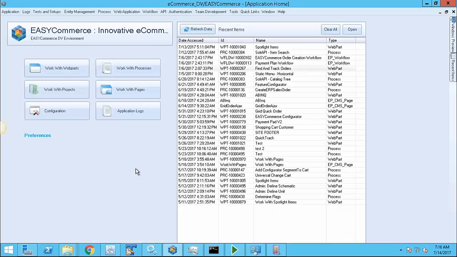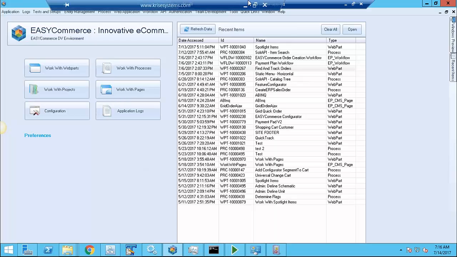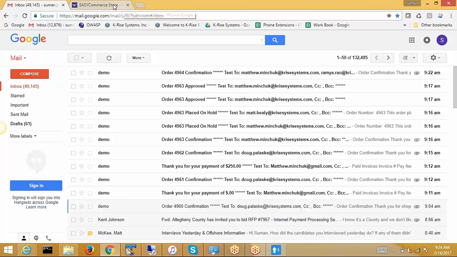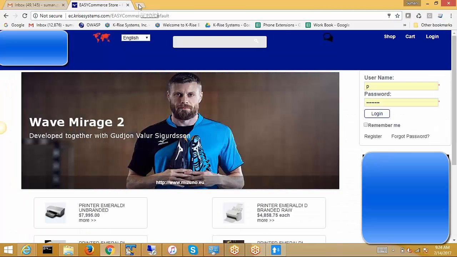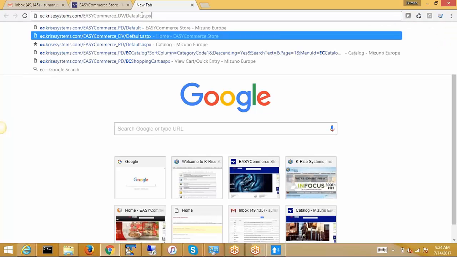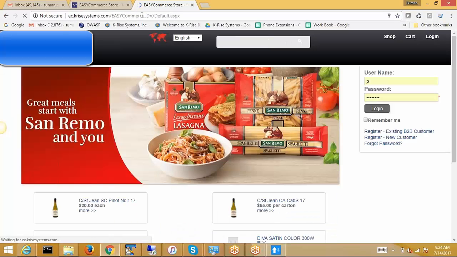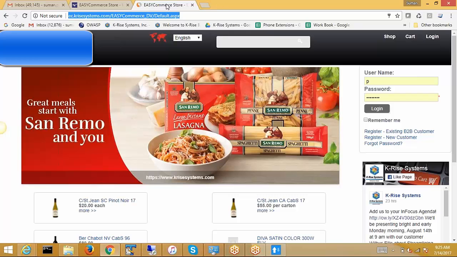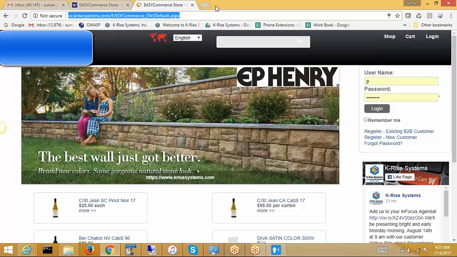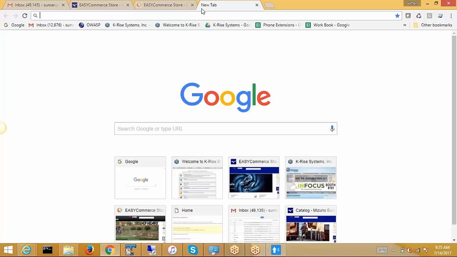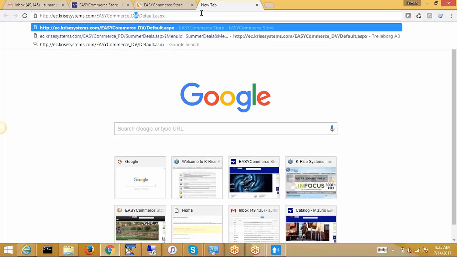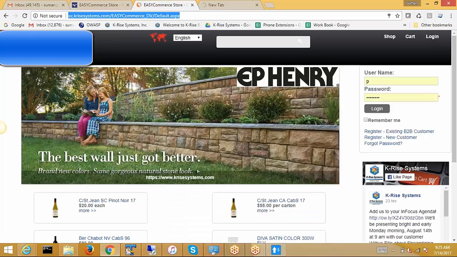So now this is the EasyProcess tool set. This is the frame. This is the platform we have been talking about. Everything that you have seen so far is being developed with this one. Let's go back to this site. So here we have the production site that Doug was showing, but we also have DV, and we also have QA. So let's log in as DV.